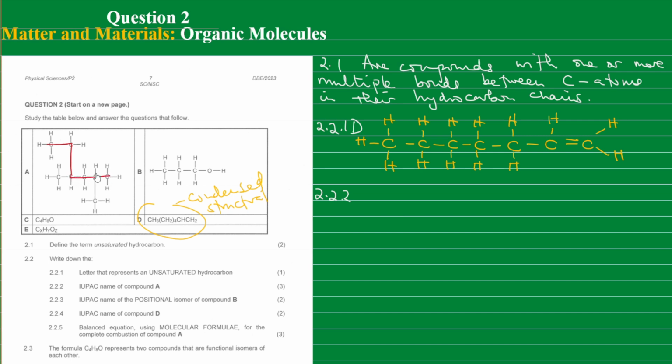Okay, you can make a bend here, but it's fine. So that indicates that we have got 1, 2, 3, 4, 5, 6. Remember, there's free rotation around each C, so we can have an angle there. That is okay. Which means here we are dealing with a hexane, because the longest chain is a C6 and they are all single bonds. So that is a hexane.